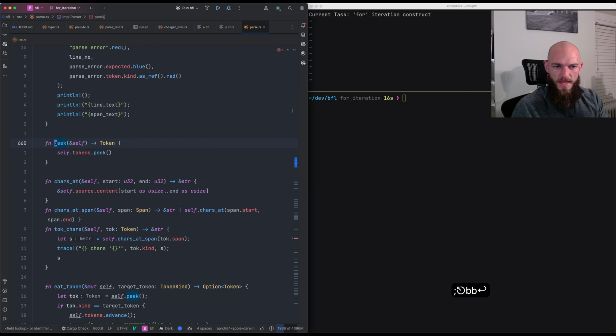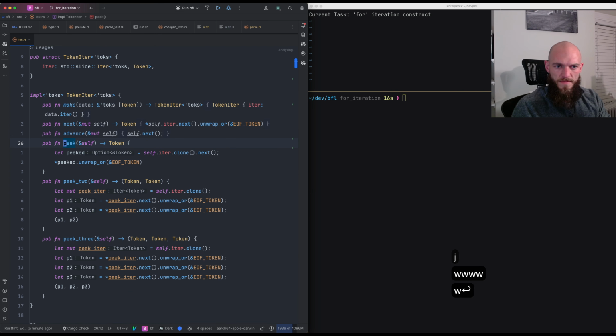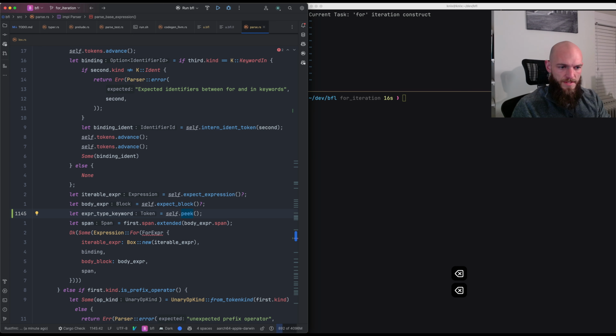Do I just have next? Self.tokens.next. Yeah, I think I just want next. Because it's kind of rare that I actually do this, that I want the next token no matter what, and I still want to advance. I guess if I peek here, then when I fail, the error can point at not the thing after the thing that wasn't a keyword, but right at the thing that was supposed to be a keyword. I could achieve that just by handling it better, but let's peek.